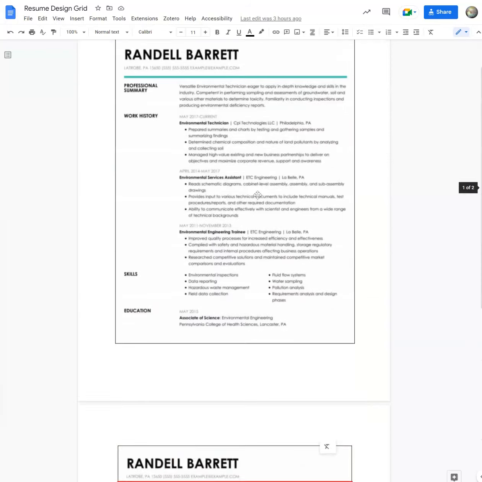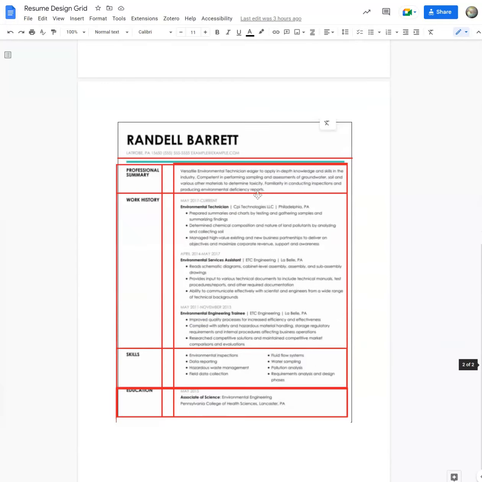So if I take this very basic resume, I can block out specific content into different sections, and by doing that, it helps me develop a schematic of how the document is laid out. By breaking things down into these sections, into these blocks, it tells me how I might want to structure tables, so it makes it easier for me to develop and maintain my text without having to redo the entire thing.